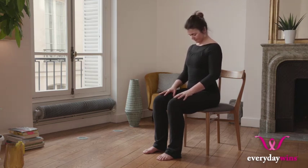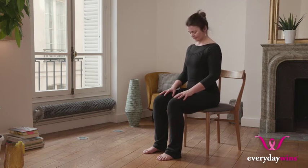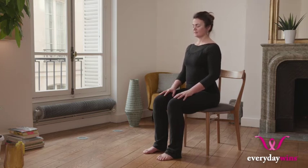As you breathe out, lower your head and tuck your chin as far as possible into your sternum. Breathe in and lift your face up towards the sky. You should feel the front of your neck stretching. Breathe out and bring your head back down towards the sternum. Breathe in and lift your head up again.